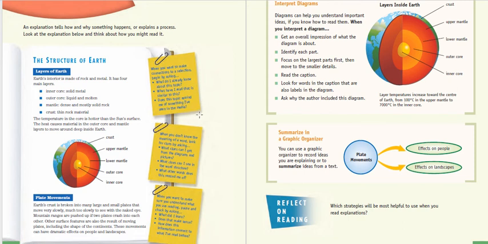So that would mean something that you've seen in the news or on TV or in commercials, any form of media. When you don't know the meaning of a word, let's say, for example, you weren't sure about the word mantle, there are some clues that you can use. So what clues can you get from the diagrams and the pictures that might help you? If you take a look at this diagram, the word mantle is giving us a clue because it's pointing right to a layer of the earth.